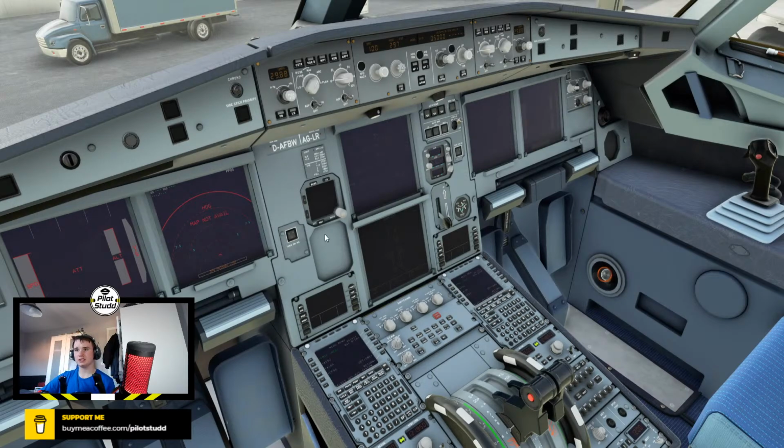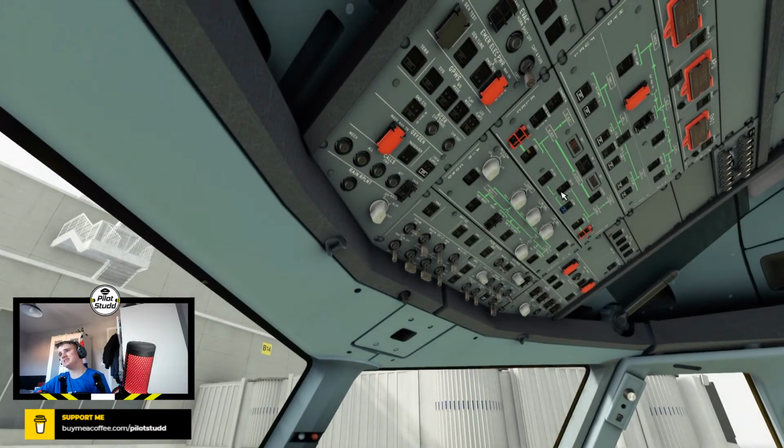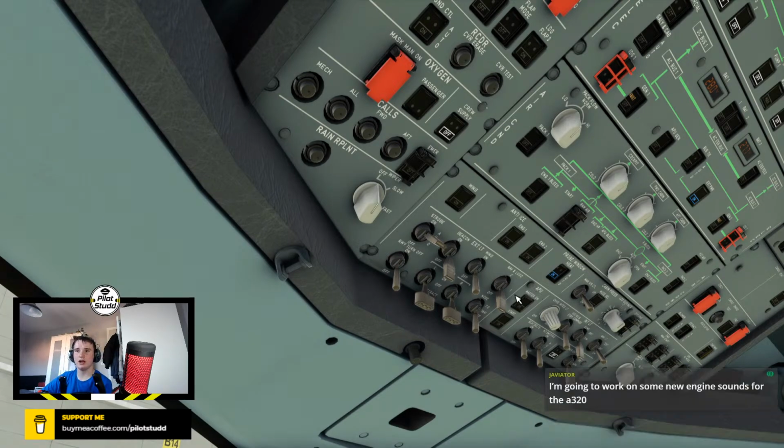Speed brake lever disarmed and retracted, of course. Probe and window heat. We're going to keep this on as much as possible because it is icy. And, well, I don't know if it's cold, but it's certainly cloudy, which brings along ice, of course. Probe and window heats, yep, we'll keep it on auto and on. Cargo heat selected, doesn't matter. Electric panel overhead, check. This is all stuff that doesn't really exist.